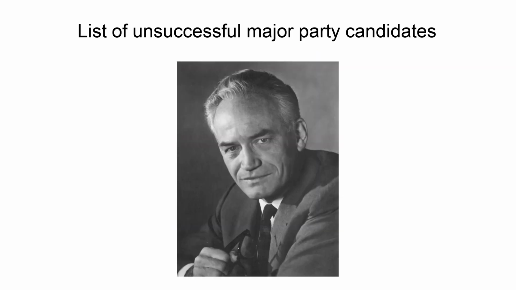Asterisk indicates that the candidate served as the President of the United States at some point in his career. Indicates that the candidate won a majority or plurality of the popular vote. Indicates that the candidate won a plurality of the electoral vote. PV% indicates the share of the popular vote won by that candidate.